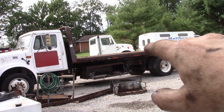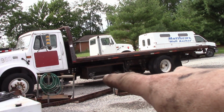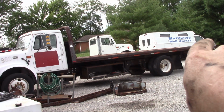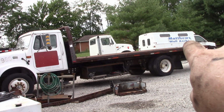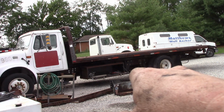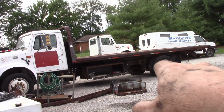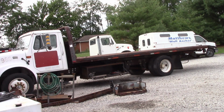And you'll see a point where the bed tries to push the truck forward. What that is, is the stabilizer bar at the very rear hitting the ground. Someone's replaced the ram for that flip on the back, and it looks like it's designed to kind of raise up. You put it back where you want it, and then you put that flip down. But all in all, it's not bad.